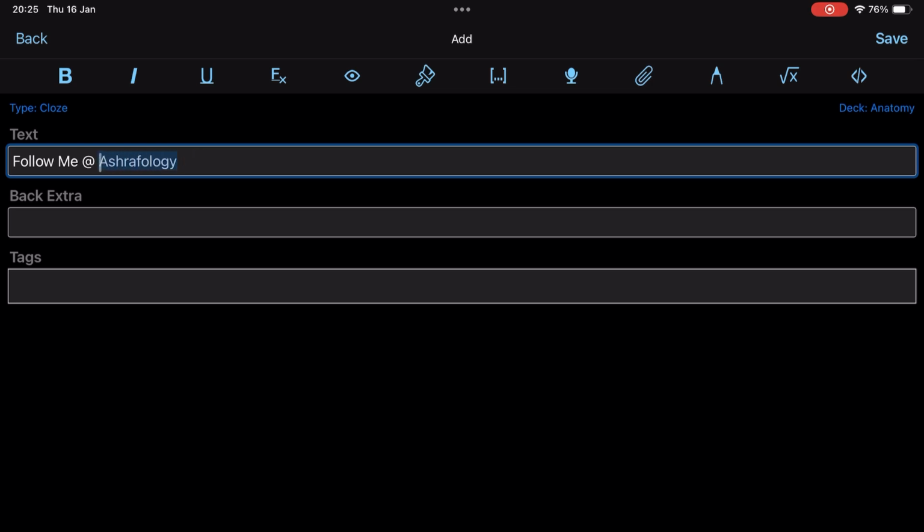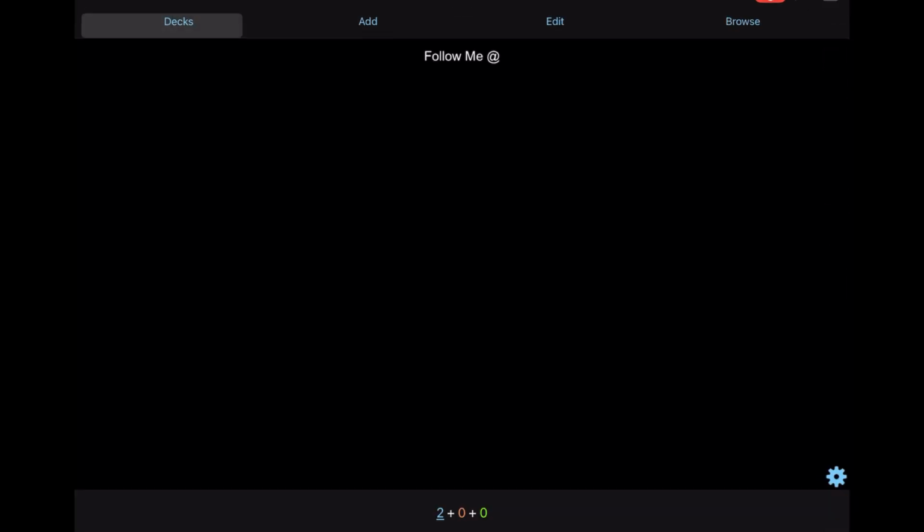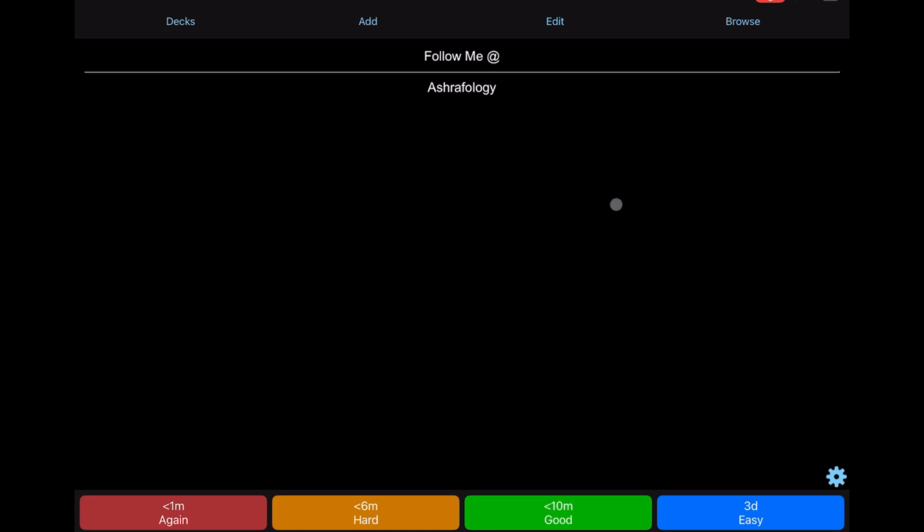within the Anki software. So you're going to highlight the word you want to be a fill in the blank and you're going to click this option. This is a cloze. Now when you save the card and when we go back, you'll see the cards that you made. Like I said before, at the front there will be the question and at the back there will be an answer. Now let's take a look at the cloze cards.